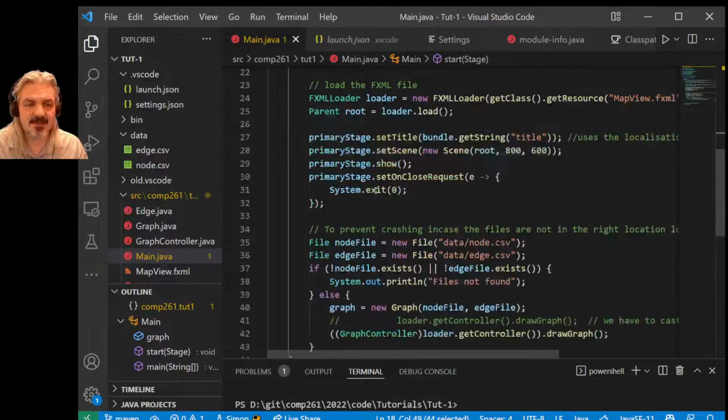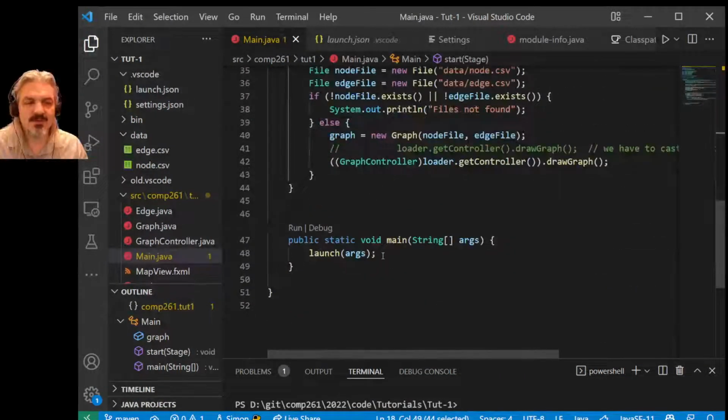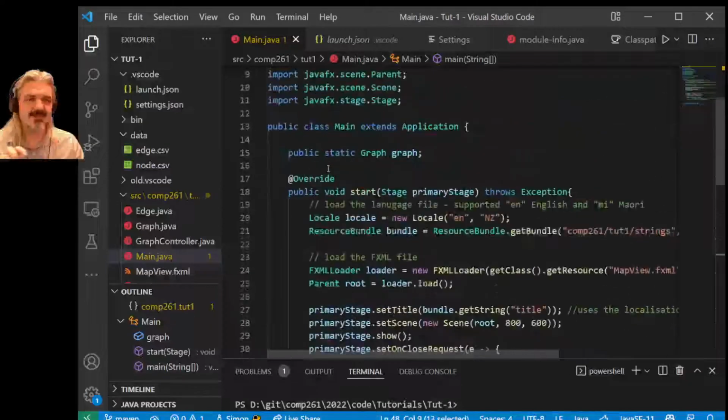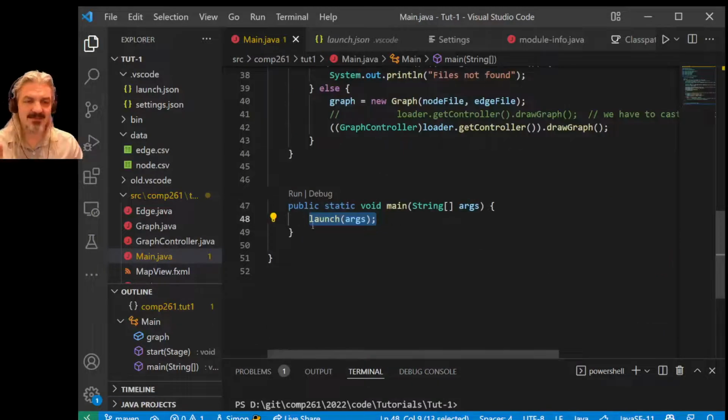Now the start function, when it calls launch with args, goes and tells JavaFX to run the code, to launch the code.